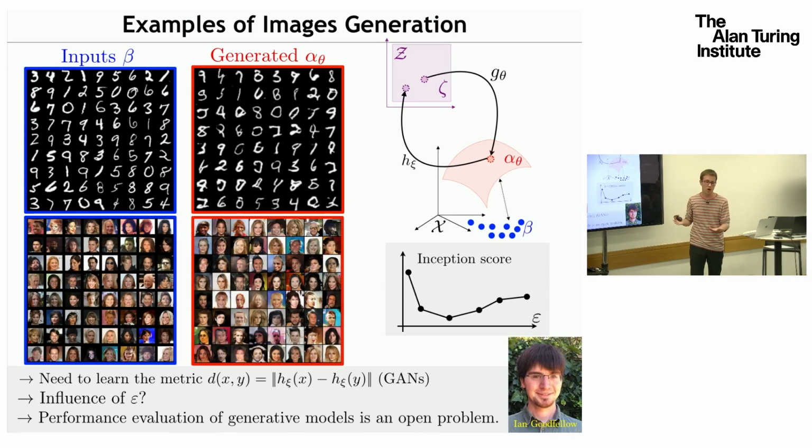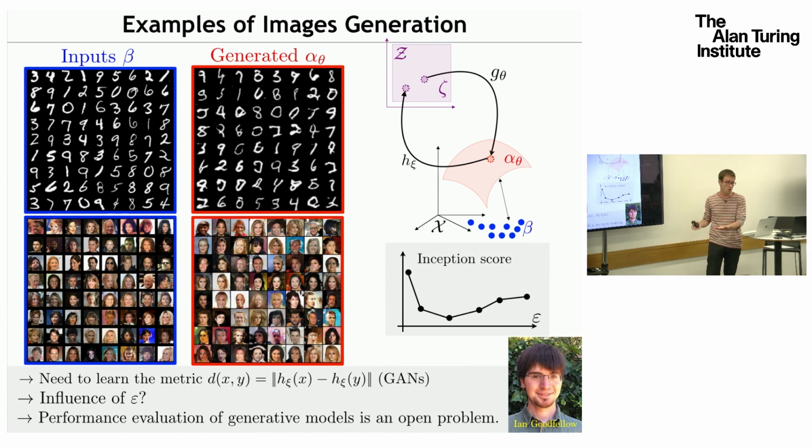So of course, we try with more complicated images. And if you do this, then you quickly face the question of what should be the cost, the price you have to pay to compare two images. And obviously, in image processing, nobody tells you the answer. There's no easy answer to what should be the cost to compare two images. And if you use the L2 cost, it's a disaster, because everybody knows that L2 is a very bad idea if you want to visually have a good comparison of images.